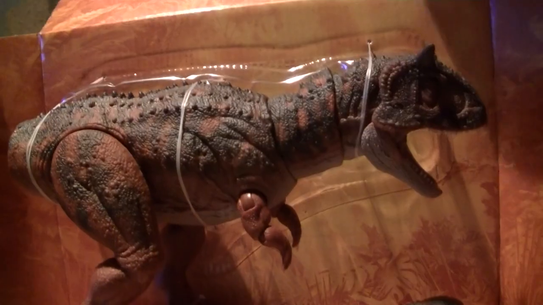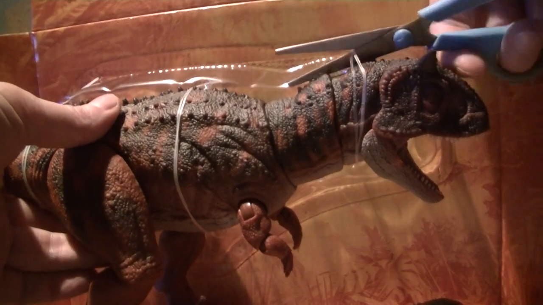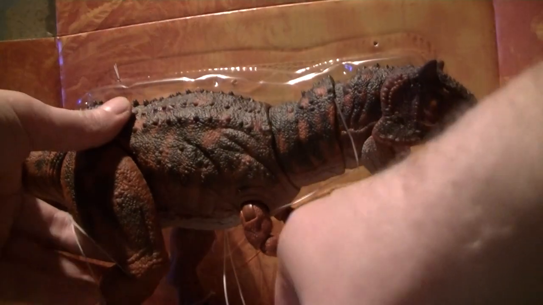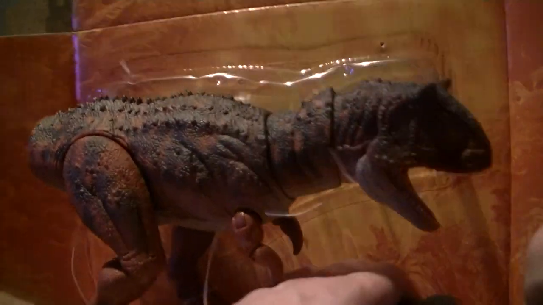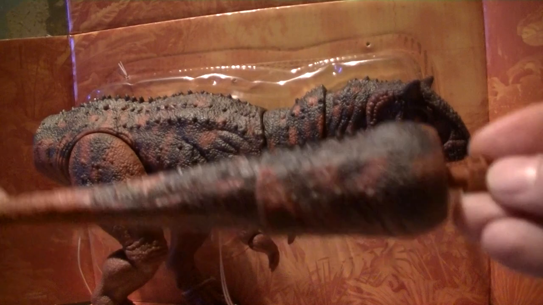And it's huge. Oh my god, it's huge. I'm surprised how big the T-Rex would come if I got the T-Rex. So, snip, snip, snip. The tail could be snipped off. Hopefully I can just drag it out. There's the tail.